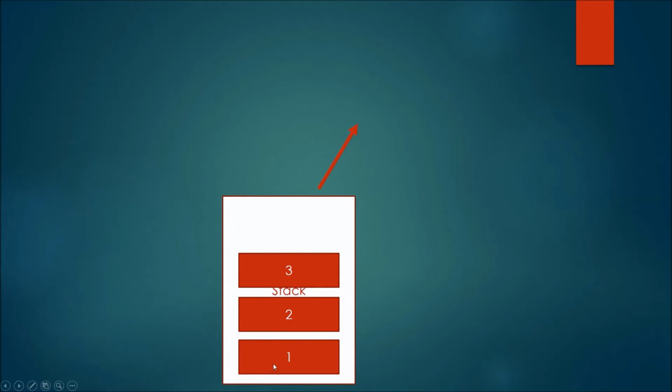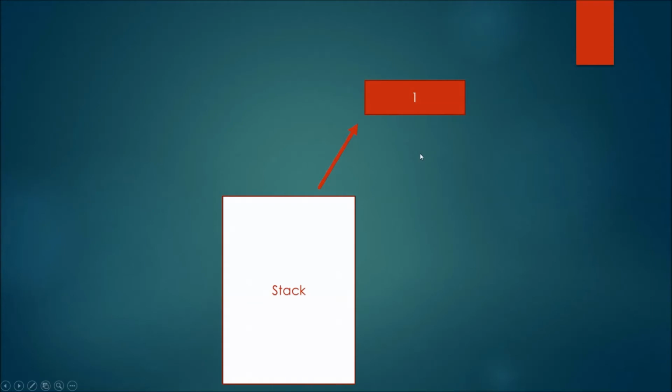And you can't do anything from the bottom either. So we need to get items off that stack. So when we take an item off the stack, we'll get the last item we inserted first. It's also called LIFO, last in, first out. So yeah, that's the basic idea of a stack.